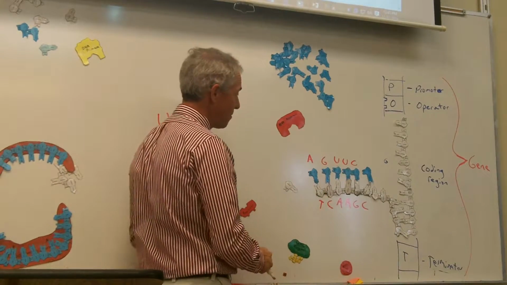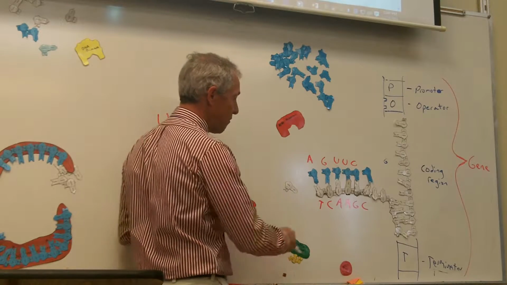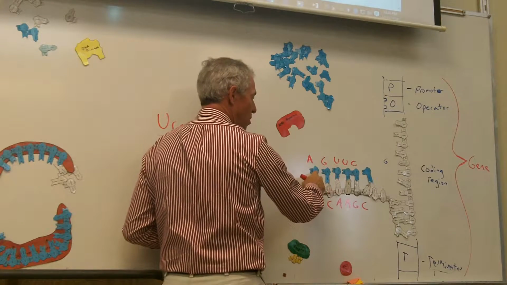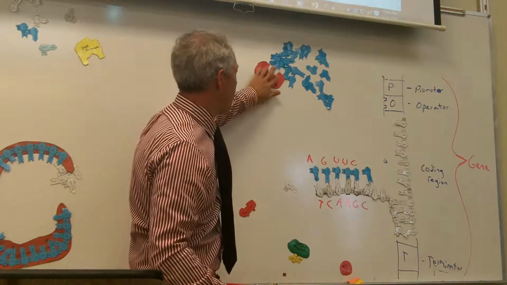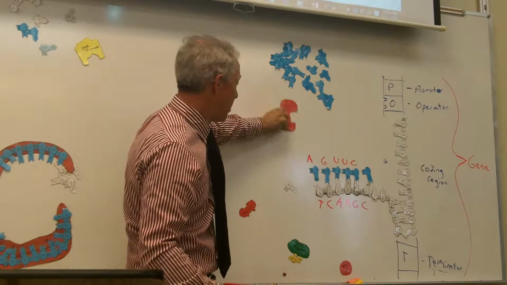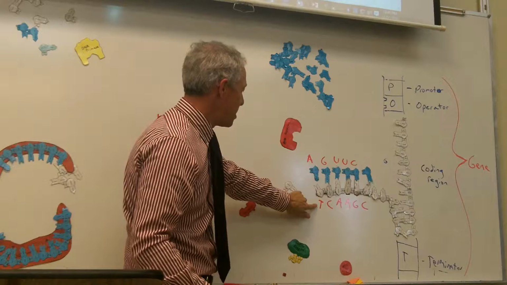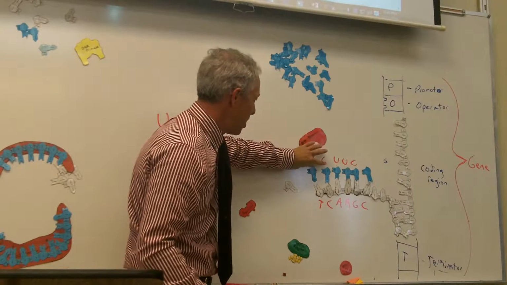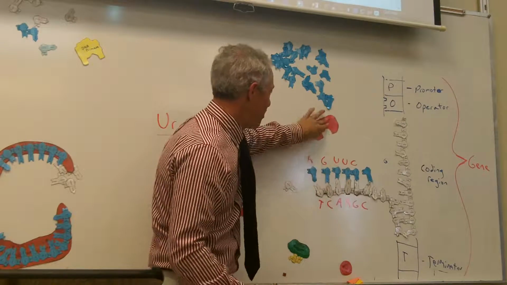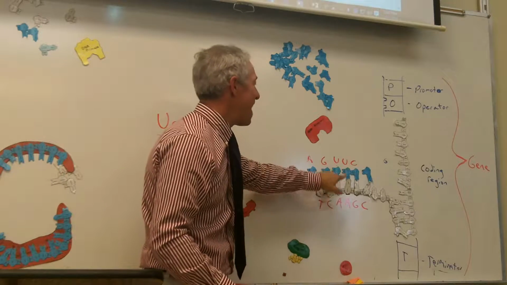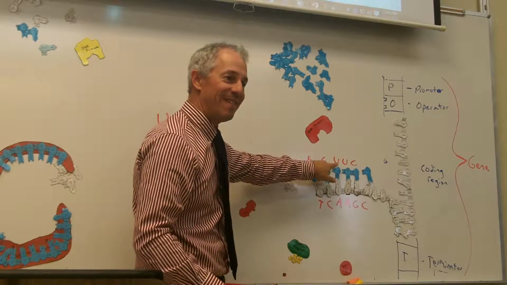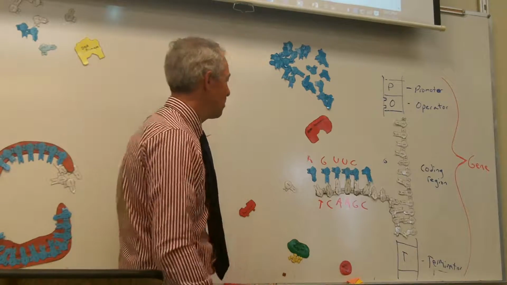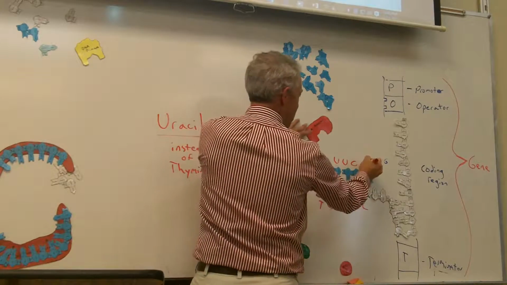So if there's thymines, you get an A. But they can't put it in themselves because we don't have it. This RNA polymerase is just going to keep grabbing RNA nucleotides and putting them in. So wherever there's a T on the DNA, it'll put in an A. Wherever there's a C, it'll put in a G. Wherever there's a G, it'll put in a C. And wherever there's an A, it'll put in a U. Does that make sense? Does that help answer your question? Yeah. So this is a C, that's a G.